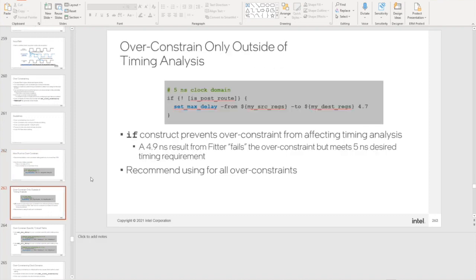So set max delay. Set max delay is a timing exception, and it's a timing exception in that it overrides what your general clock domain constraint is with the create clock constraint. So you do a set max delay, it overrides the clock constraint, and because it overrides, it has a slightly higher priority than the create clock constraint. And what you're doing at that point is you're constraining that particular path, which will have precedence inside the tools. And so there's a good chance that you'll be able to get that path to pass timing. So there's always going to be a trade-off.